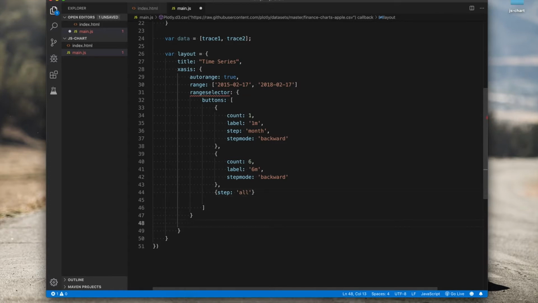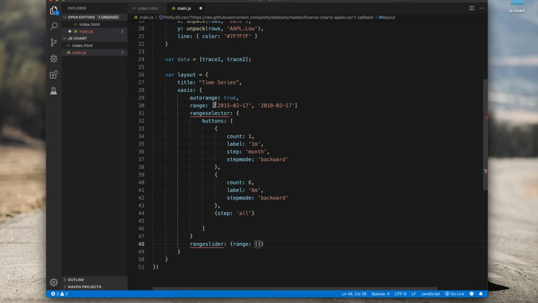And then we need the range slider. Range slider. With a range. And again, it's another array of the same dates. So we can just copy and paste these dates right into here.